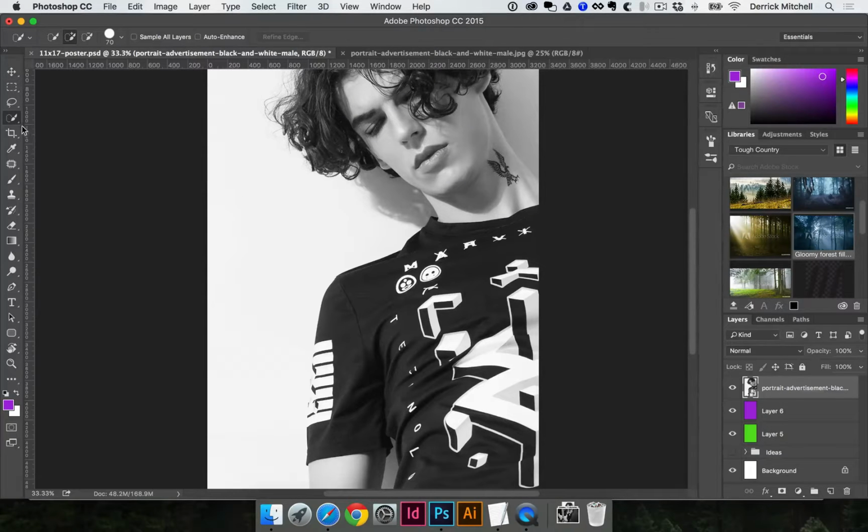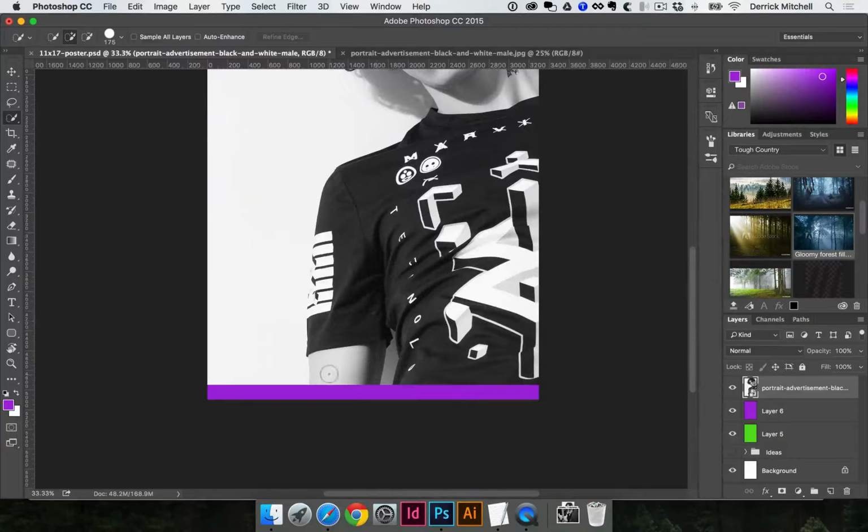Another way to work, a newer tool, is this magic wand tool, which is kind of a combination. I'm sorry, not the magic wand, but the quick selection tool. It's kind of a combination between a brush and like the lasso tool, but in this case it's smart and it detects the color around the edges, so I can kind of just drag over everything here, and it's smart enough to know what to include and what to leave.